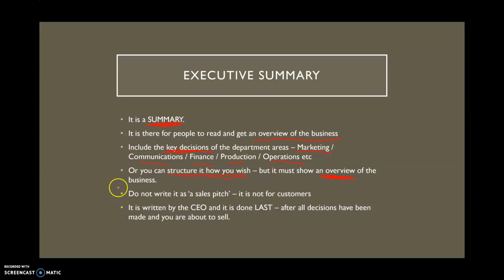One thing I also point out is this bit in the past I've seen is very often being written as if you're trying to sell it to me. You're trying to sell me the product or sell me the business. That's not the point of it, okay? You are to be very objective and just say this is what's happening and these are the decisions that are made. You're not trying to say, look, we have got the greatest product. It's going to give you value for money. It's high quality. I don't want to know about that. I'm not a customer. Largely with an executive summary, the people that tend to read these would be investors, would be people who work in a bank, who are going to be organizing loans, that type of idea. It's not usually for customers. Customers can read it, but we don't tend to.